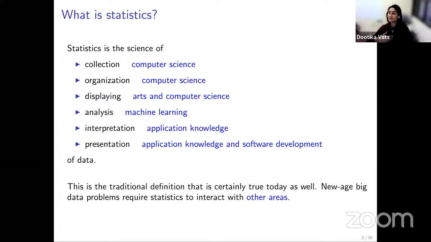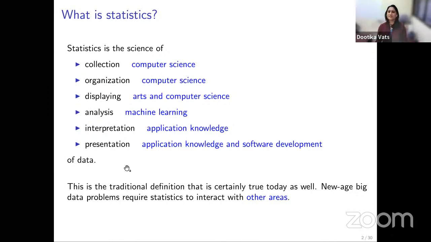If I've gotten the data from, let's say, COVID analysis, then I need to talk to an epidemiologist to make sure I understand how my results in the mathematics world translate into the real application, right? If I'm thinking about sports data, I need to talk to a sports coach to explain what my actual numbers mean for that actual sport, right? So I need application knowledge, the knowledge about that application.